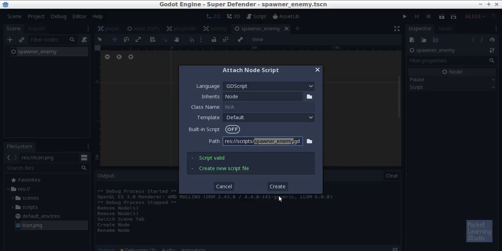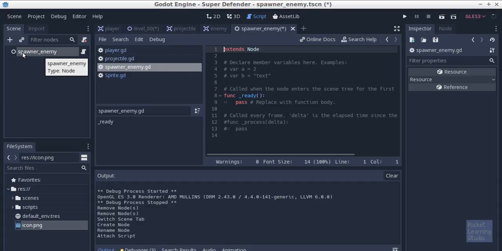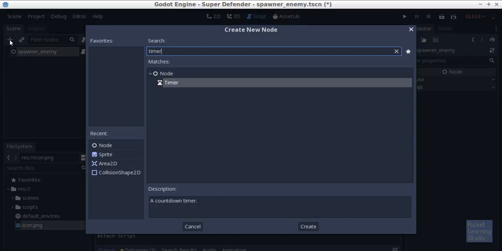Okay, now, the thing is, what we're going to want is for this spawner to spawn at a rate. It doesn't necessarily need to be a regular rate, but we want it to basically keep going up until some point. So to do that, we're going to add a child node, and it's a node we haven't looked at yet called a Timer. Really cool, these timers.